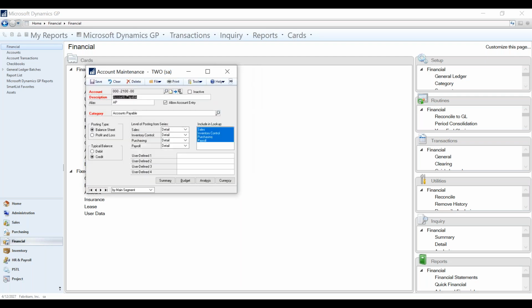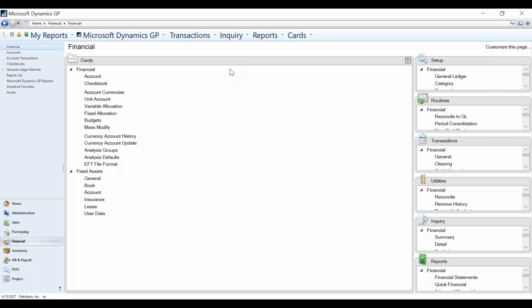So if on my accounts payable account, I only want transactions to come from the submodule, meaning that I only want those invoices, those vouchers, those checks, everything like that, they're the only things that I want to hit this account. I don't want anyone to be able to enter a journal entry in this account. All I have to do is uncheck this box, and it'll disallow any user from just going in and creating a journal entry for that account. But it will still allow the accounts payable module to send all the transactions through. Just wanted to make sure you knew about that.